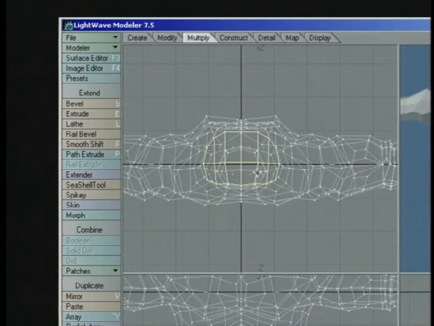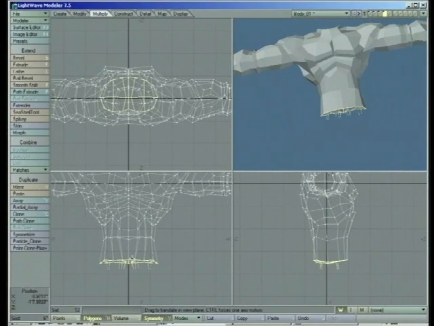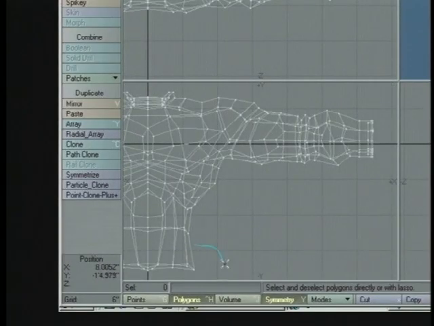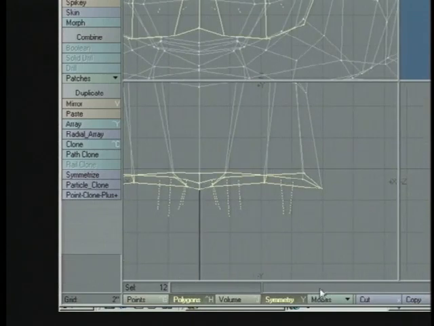So let's go ahead in the top view, sort of pull some of these points around a bit. Let's move these in a bit closer. Move this out. Move that in a bit. Okay. And in the front view, let's take a look. What we want to do here is, let's zoom in here.